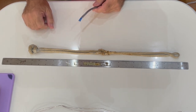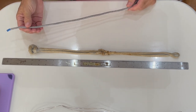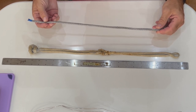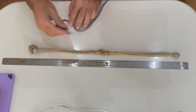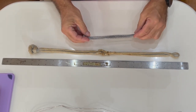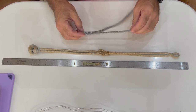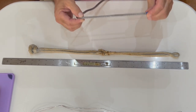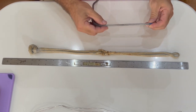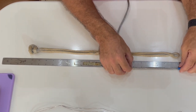The first thing that we're going to do at this end for this knot is make what's called a locking Brummel. And I'll show you how to do that, but one of the things that you need to know is that typically with Amsteel, when you are splicing it, if you're going to make a splice and make a loop, and you're going to bury the end inside the existing line, for that to have its maximum strength, you want to bury between 20 and 30 times the width of the line. So I've got 3/16, so roughly I'm talking about burying about 6 inches in it.